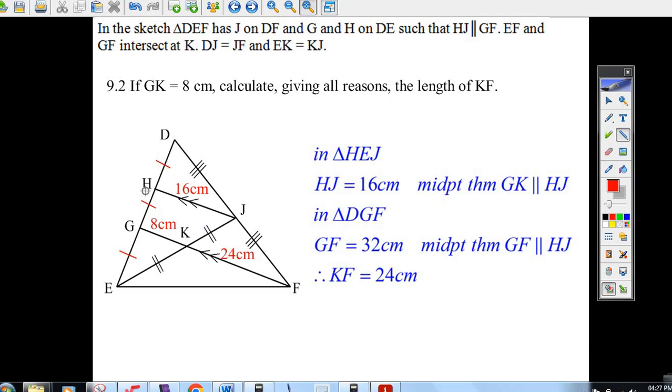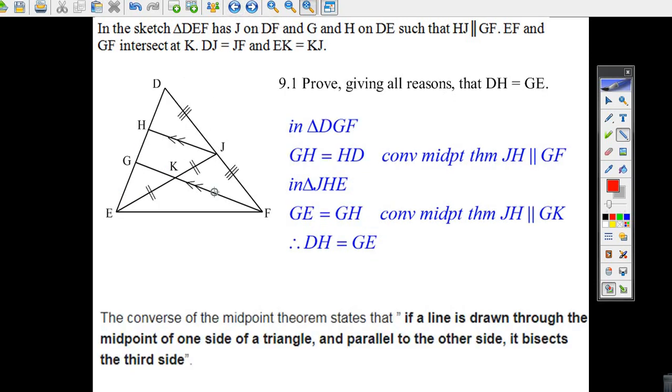So that's given. The things in red aren't given, so we've got to figure them out. Now, we're supposed to prove, let's go back a little ways. Sorry, we weren't given it. There's all the stuff that we're given in that picture. This is the story, and here's the diagram that's given. And you're asked to prove that DH is equal to GE. This is where we start off.